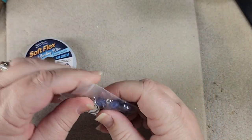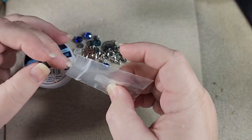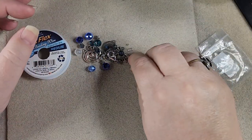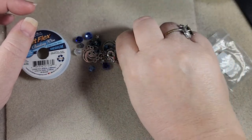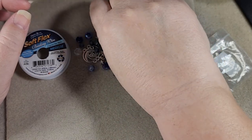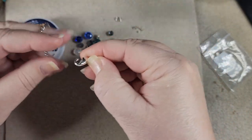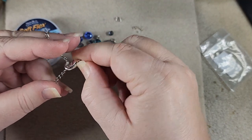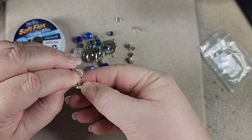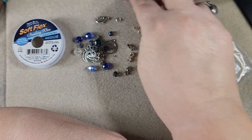Okay, I've got some Soflex wire out, and I have also got out a whole bunch of my beads and such from my kit. That looks like a squished connector there. And I've got some Soflex crimp tubes as well, and a couple of jump rings and a nice big lobster claw. I've also got an extender chain, which I do believe this lobster claw will fit on. Well, it'll go on, but then it won't. It just barely goes on, but that's okay. It still works. And if I don't want to use this particular one, I do have some with some bigger chain. In fact, we will probably trade to that since this lobster claw doesn't really want to go on that extender.